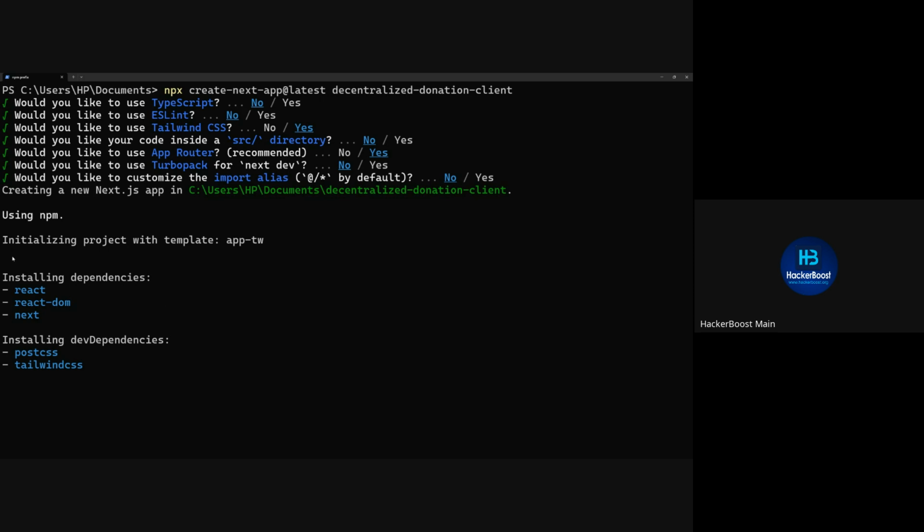Then let's see what the next thing says: initializing project with template app. So let's wait for this to be initialized. Once it is initializing, let me grab water.